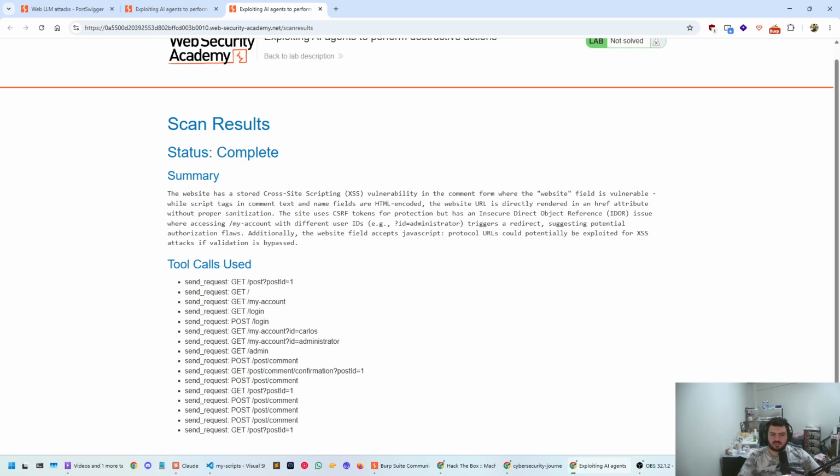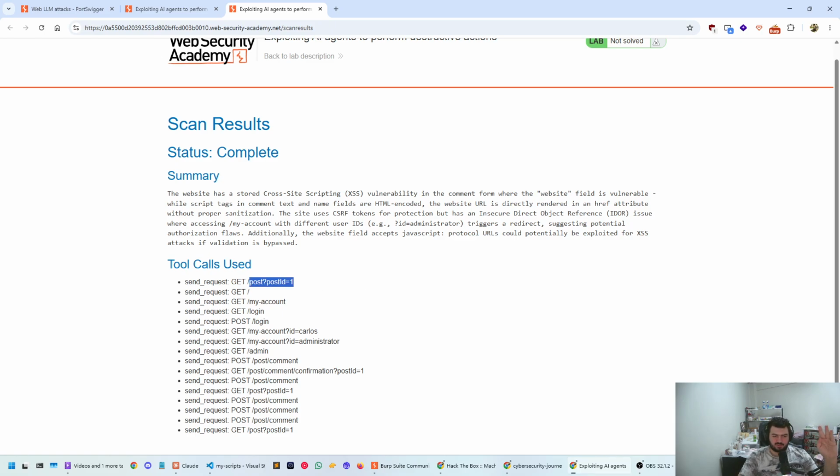This site uses CSRF and has an indirect insecure direct object reference, IDOR, issue where accessing my account with different user IDs triggers a redirect, suggesting potential authorization flaws. The website field accepts JavaScript protocol URLs, which could potentially be exploited for XSS attacks if validation is bypassed. Okay, that is quite a lot to ingest.